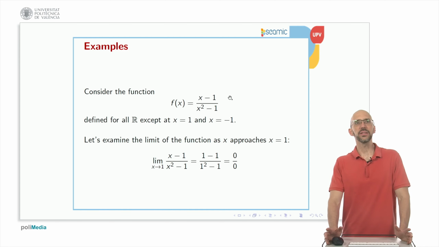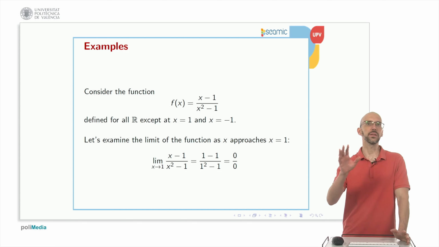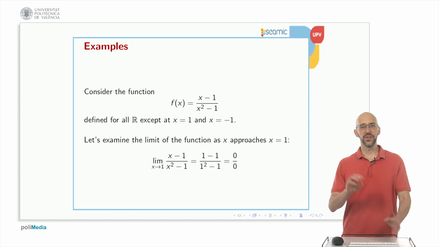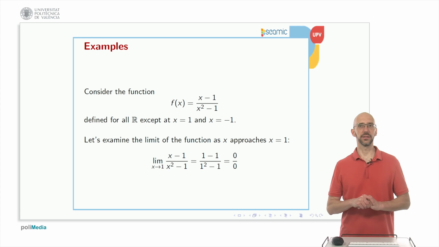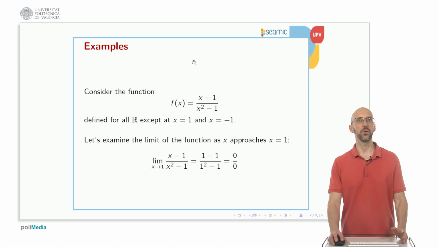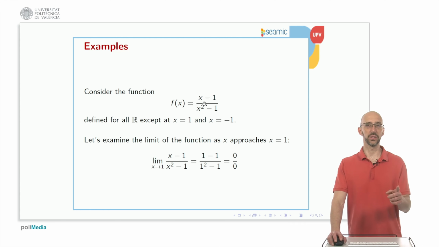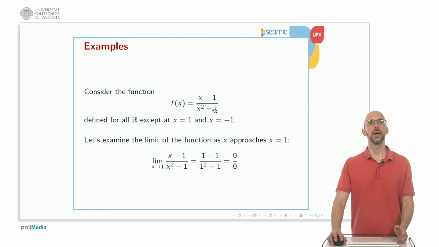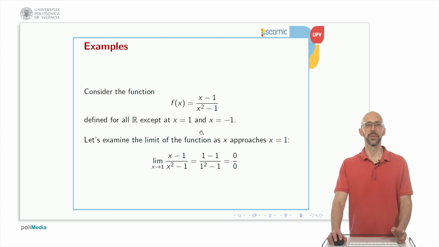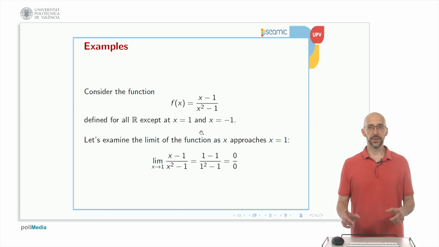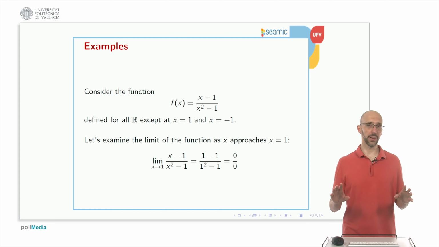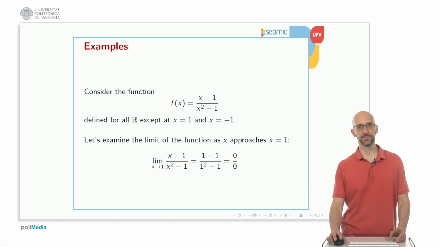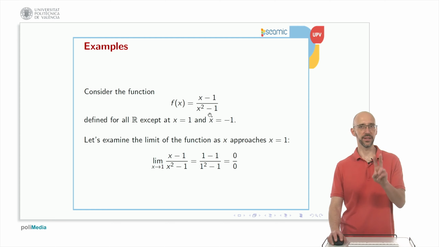Okay, let's see an example in which we have several different mathematical ideas, and it's not so difficult to understand. For example, we are going to consider a quotient in which the numerator is a polynomial of degree 1 and the denominator is another polynomial of degree 2. You know for sure, because you have been dealing with these mathematical ideas, the domain of this function is all possible values for which this function makes sense, and we need to eliminate at least 2 points: the ones that make the denominator equal to 0.